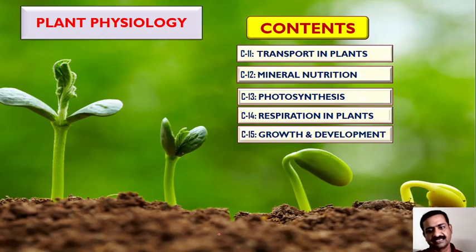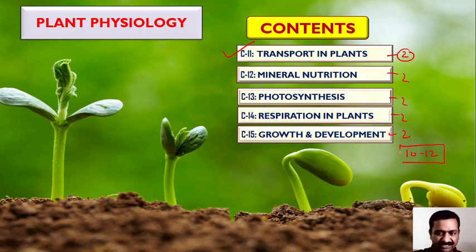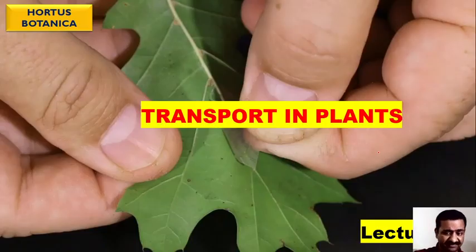Now, yes my dear, in this Unit 4 we have 5 chapters, 11 to 15. The first chapter I will discuss with you is transport in plants. As I told you, each chapter comprises a minimum of 2 questions. So 2, 2, 2, 2 and 2, total 5 chapters, means 10 to 12 questions come every year in the NEET examination. So mind well, this is a very crucial unit as well as chapter. The first lecture is plant physiology, and the chapter is transport in plants.